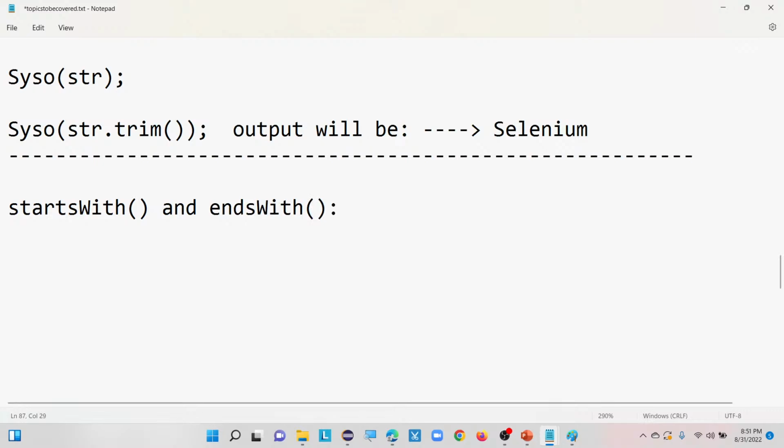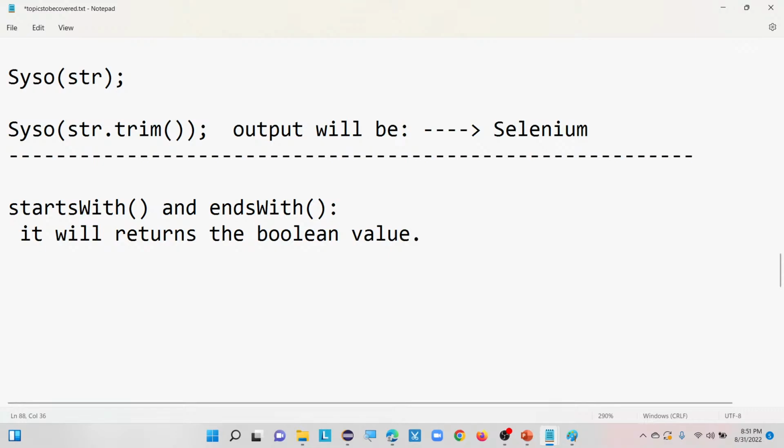What will these two methods do? They will return boolean values. What is the return type of starts with and ends with? It returns a boolean value, whether it is true or not.